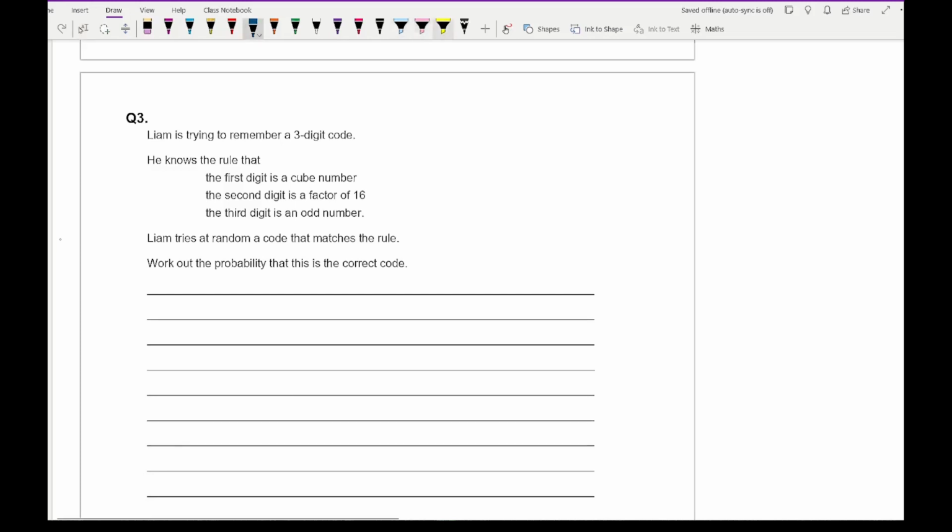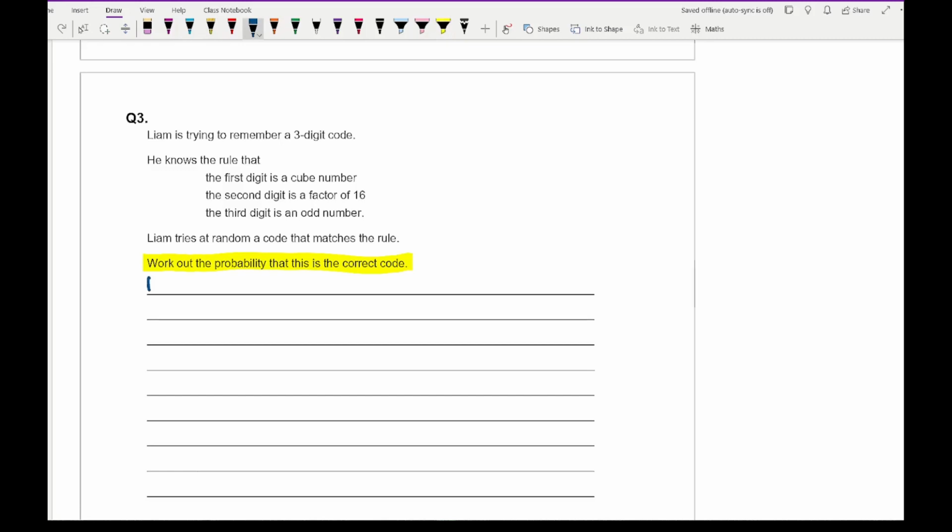So it's always really important that you do understand what they're actually asking, and sometimes it's useful highlighting that. So here we are working out the probability, because sometimes with these big mark questions it can get lost because you are doing so much maths. You forget to put the icing on the cake, so to say. Now with this particular question, 0 is not going to be used because 0 is not a cube number, 0 is not a factor of 16, and 0 is not an odd number. So it's worth just making that clear to you that we don't need to use 0.